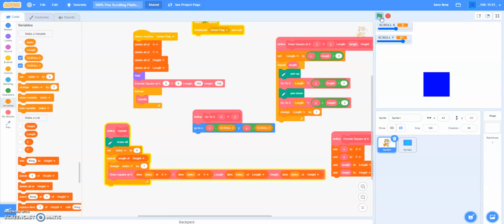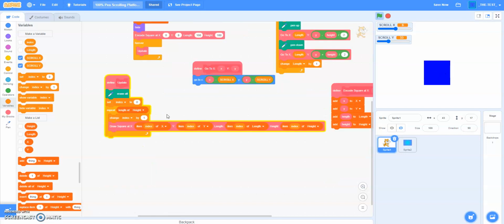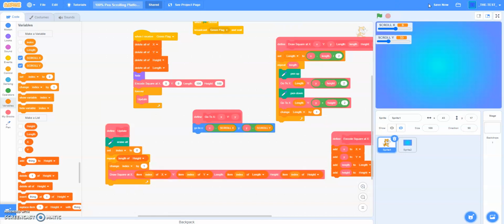Where we left off, we have a square that's positioned at 0, 0. So if you were to start scrolling, and scroll right back to 0, anyway, it's just all scrolling and everything. And today, what we're going to be covering is physics for the player. So let's get right to it.